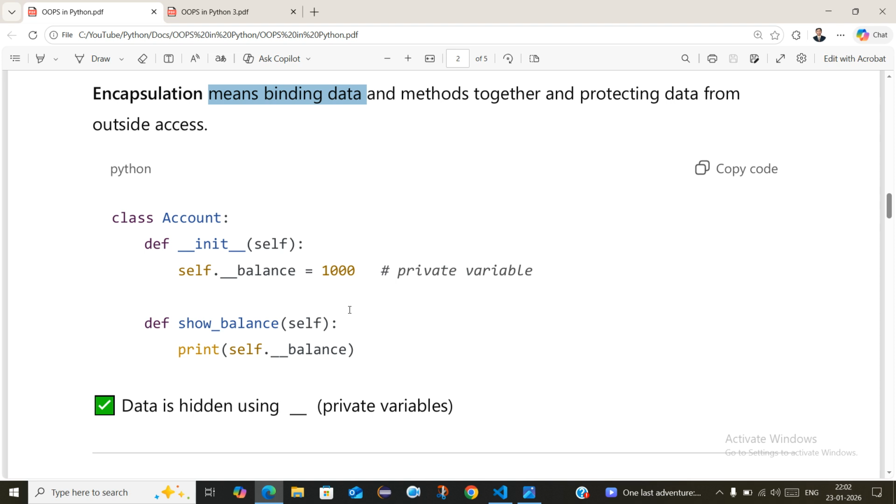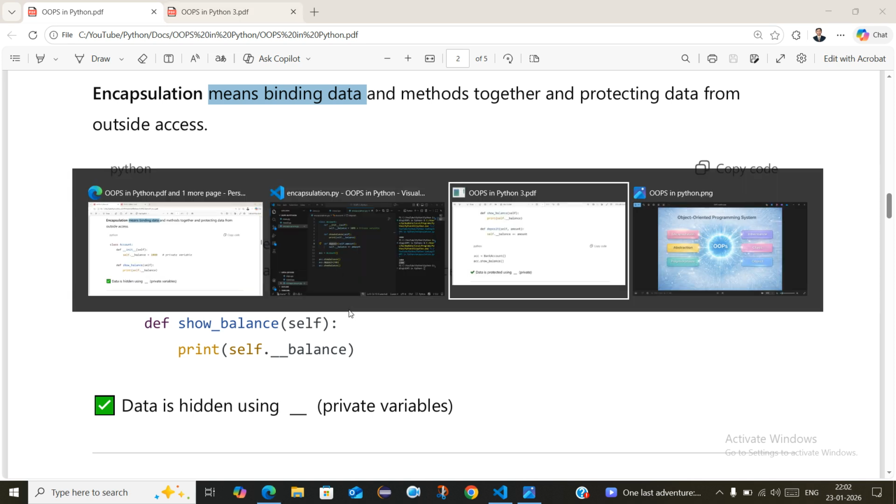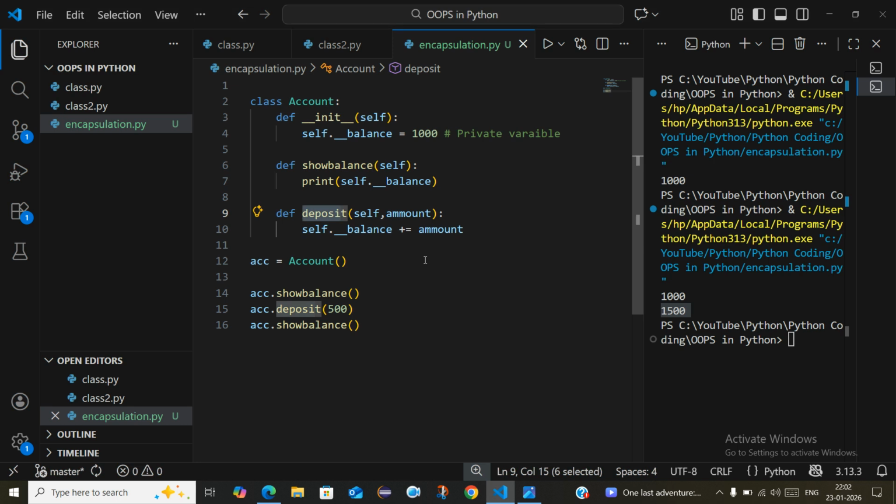So that's all about encapsulation. Just remember, encapsulation means binding the data and methods together and protecting the data from outside access. So we can't access the data outside of a class.